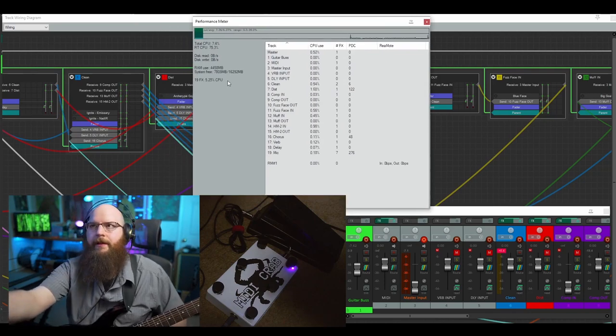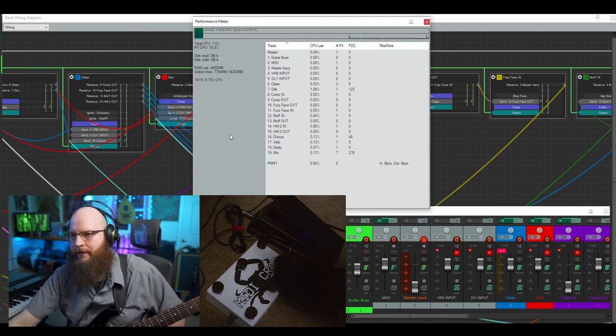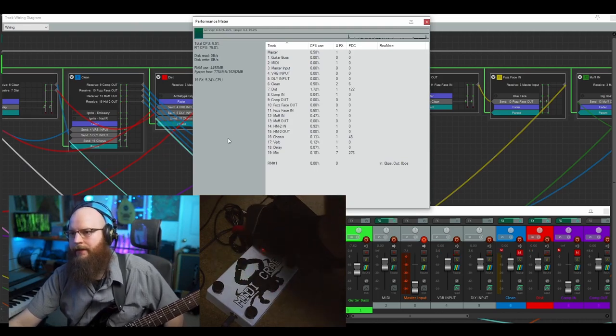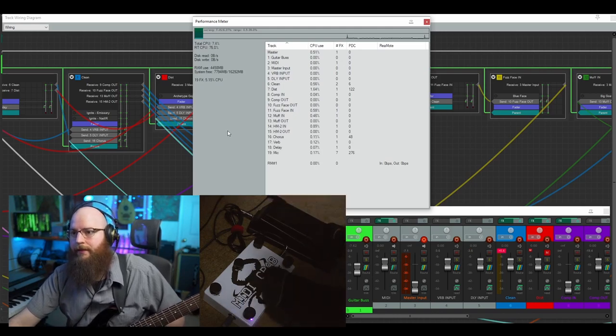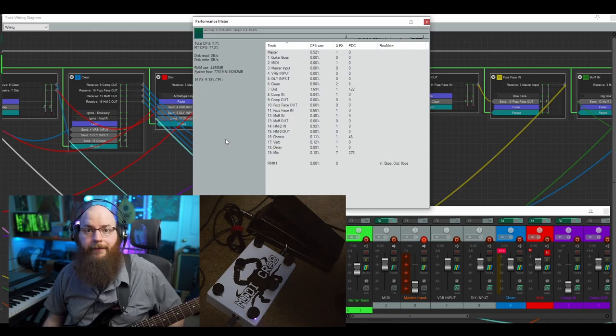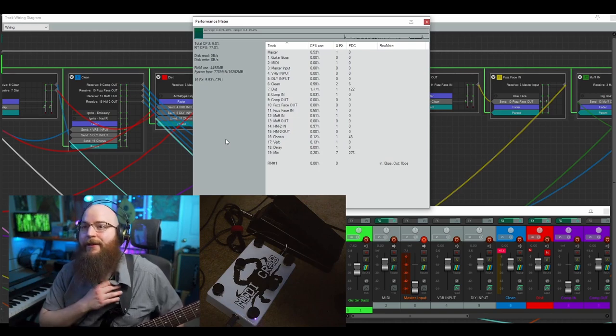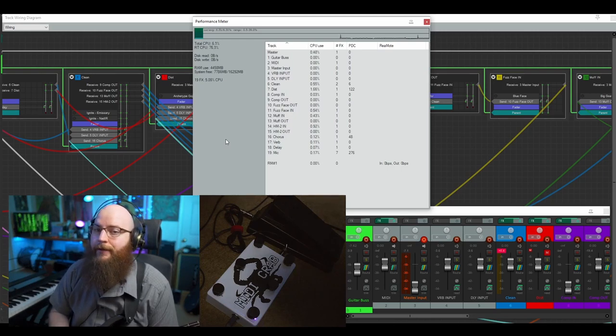I'm using 5% of my CPU, okay? And switching through these, I'm using very little of my CPU. Nothing, it doesn't hurt it at all. My PC is a beast. But look at my real-time CPU use, okay? It's at 75%. That's borderline. Now, I didn't hear any glitching going on, so we're in the clear.